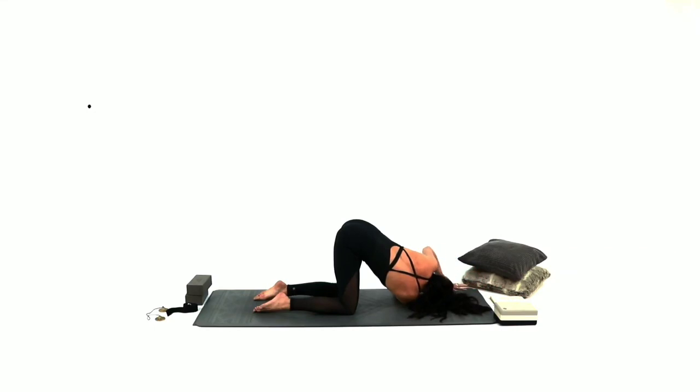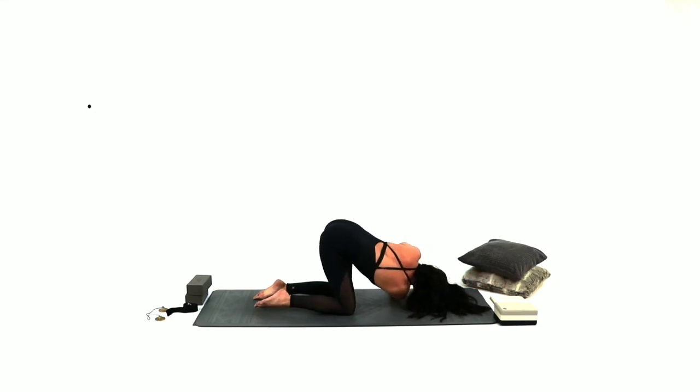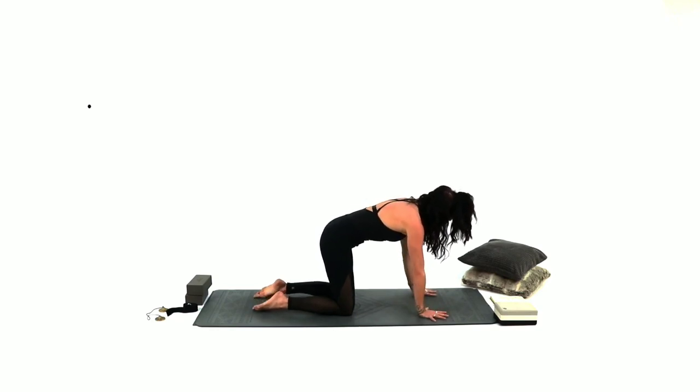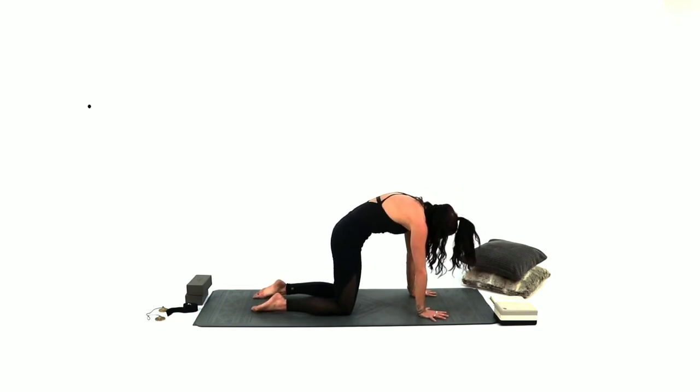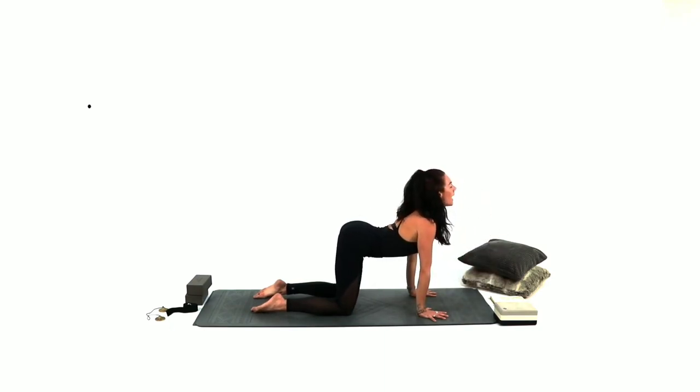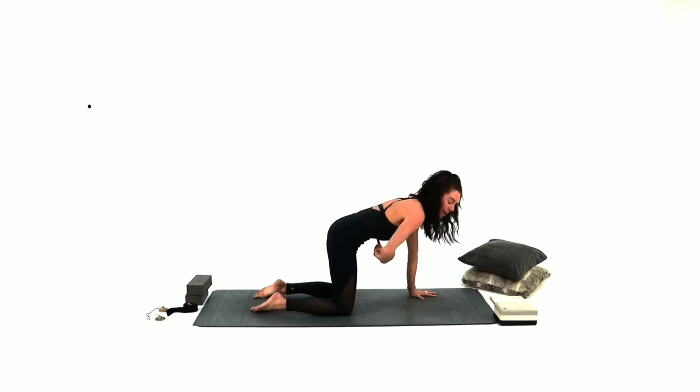Start to slide that left hand back, allow it to guide you and lift yourself all the way back up onto all fours. Coming into one cat and cow, exhaling, rounding. Inhale, release. Exhale, come into neutral spine. Belly button draws all the way in.